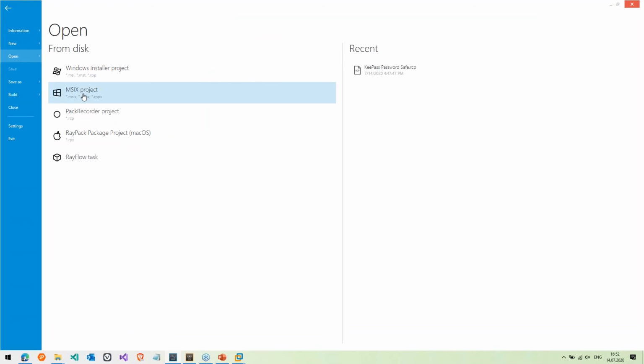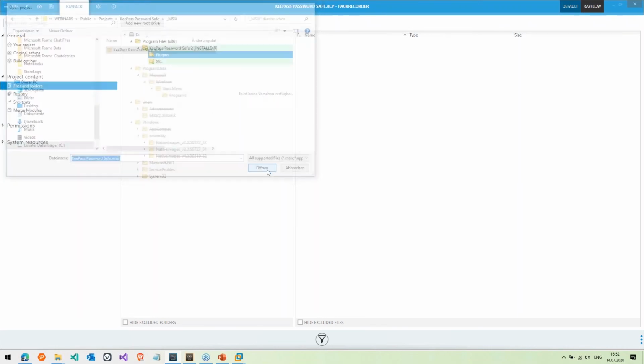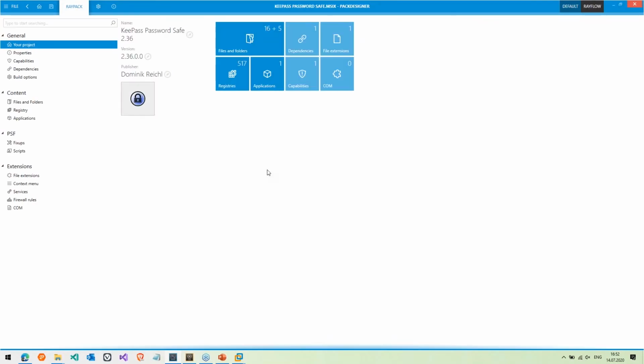File open. This time I'm going to select the MSIX. Maybe I can save this one. And where did I put it? In MSIX, keypass, password, save. All right, that brings us to a slightly different view, more MSIX specific, but it still follows our base principles. So you'll be pretty comfortable with that. It's not that much different from working with the MSI format or the repackaging format. As always, there are a couple of meta properties, so we can still review them, have a look at which version that was, and whether the icon is correct, because all of this is part of your visual identity.